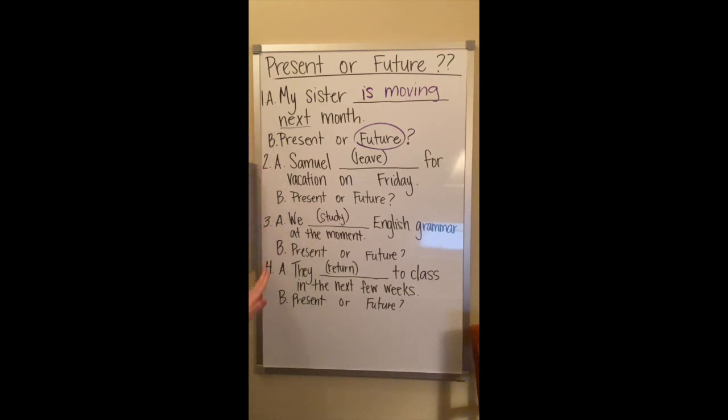Number two, number three, and number four is your assignment. You're going to use the word that I have here, and you're going to correctly write the verb form in the sentence using am, is, or are, plus the verb with ing. And then you're going to read your sentence and decide, is it present or future? And that is for all of these. There's 2, 3, and 4, A and part B on all of them, okay? If you have questions, you can just reach out to me. I'll be happy to help you.